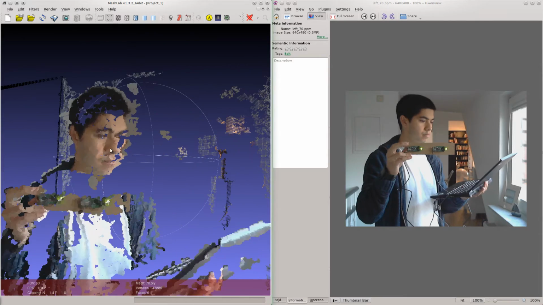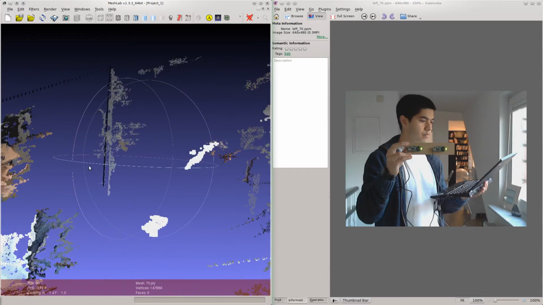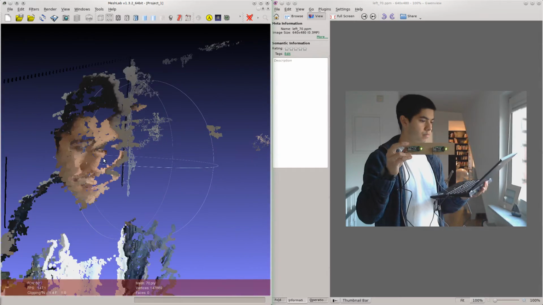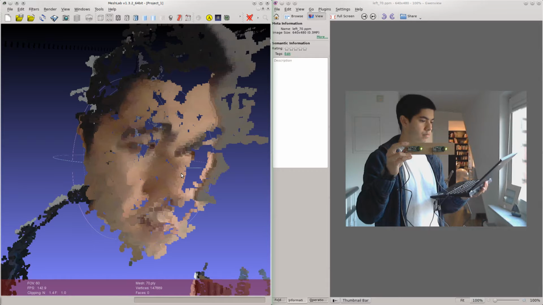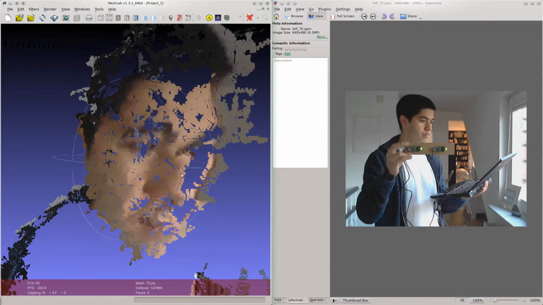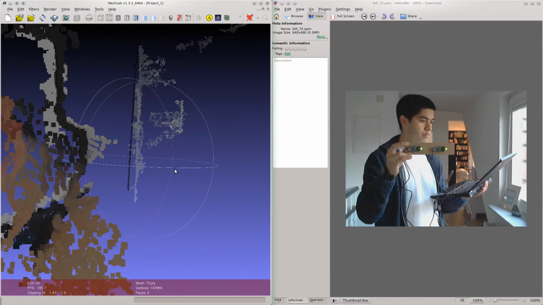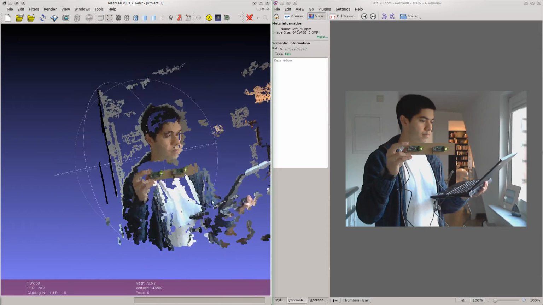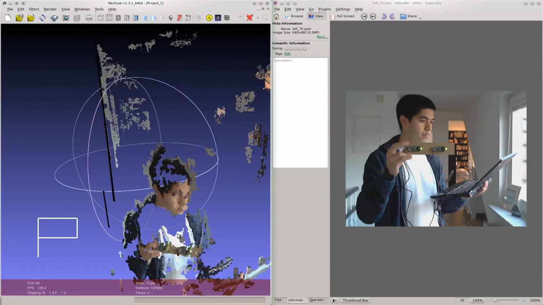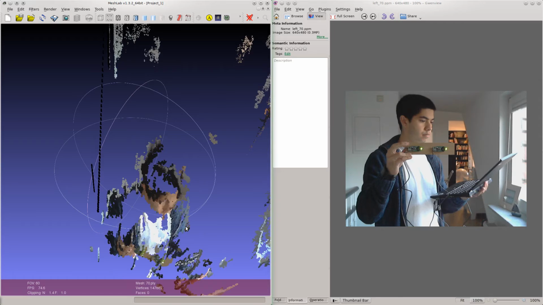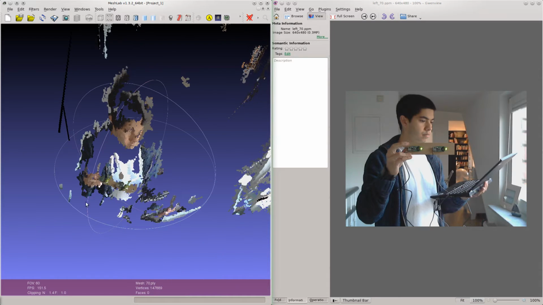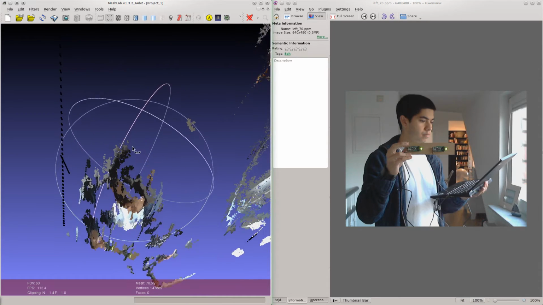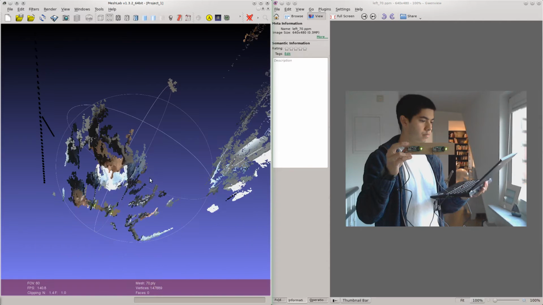My face seems to be a little bit, well, no. So this would be looking at my face from another perspective, and this is also correct as far as the proportions are concerned. If you take a look from above, you can see again the proportions are correct. There's my laptop, there's my hand, there's my head. So this is actually how I was standing, with the laptop here, with the camera here.